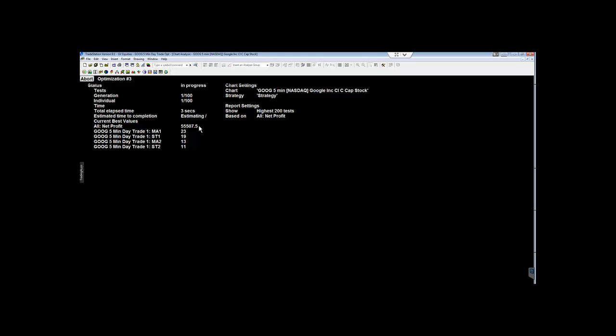But it's in the process of working through these, and we're just going to pause the video now until this continues to run the optimization. Then we'll proceed with the analysis. But this is initial setup. This is the first thing you have to do, is to set up your strategy to come up with the optimizations and get to the series that you want to have.